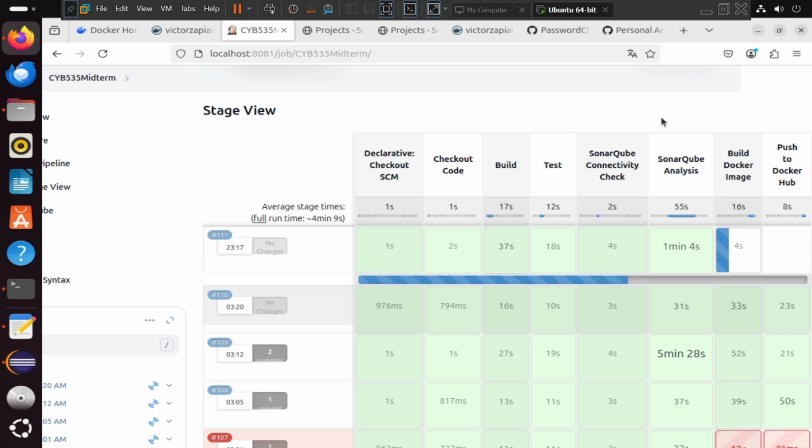The SonarQube analysis stage has been passed. Now it moves on to the next stage, which is the build Docker image.